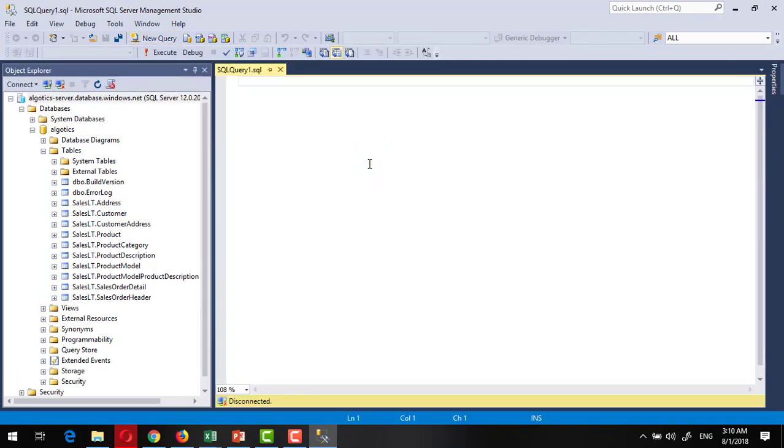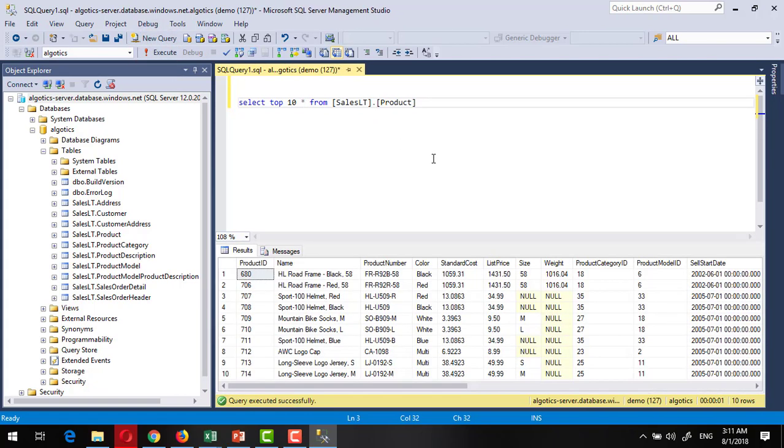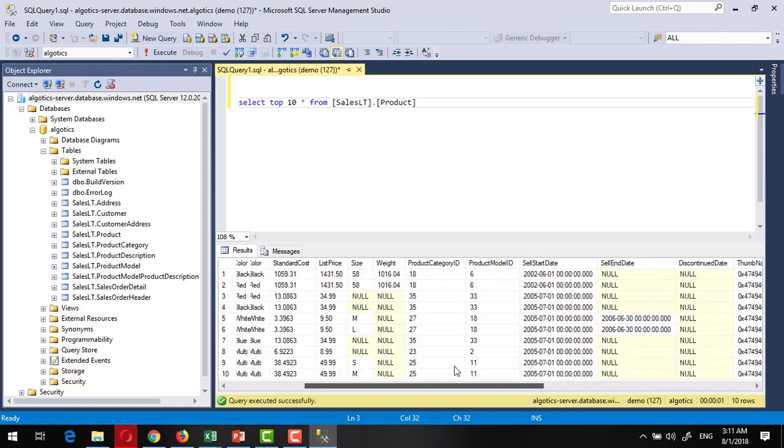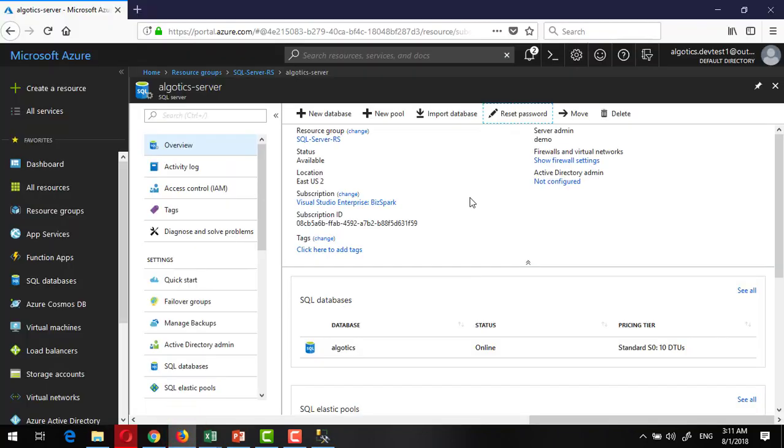See, select star from, now take from the product, and before that change the database from master to AdventureWorks. And execute it. It has provided me the result.